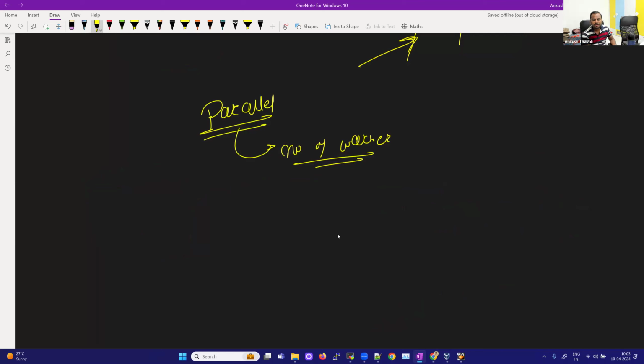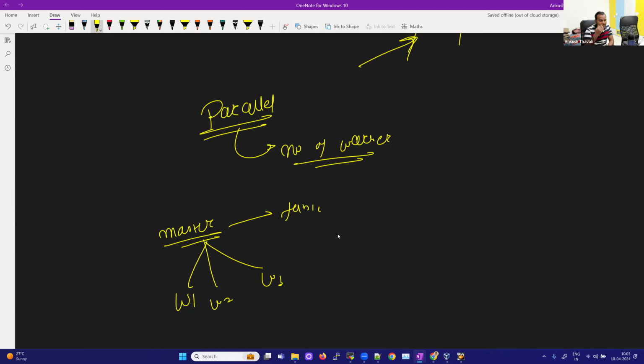Normally, when you are running the export job, a master table will be created. That master table will create a number of workers. Workers means the people who are actually going to do the export. So worker number 1, worker number 2, worker number 3. By default, only one worker will be created, means one person will take the backup. Now I am in a situation where I want to create multiple workers.